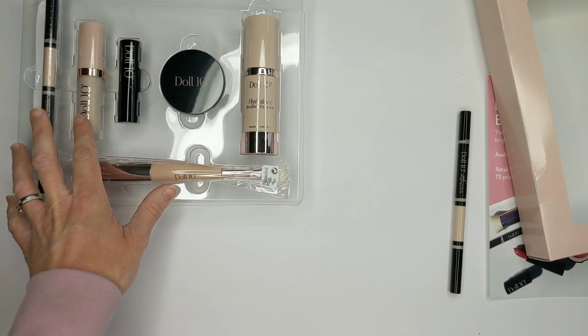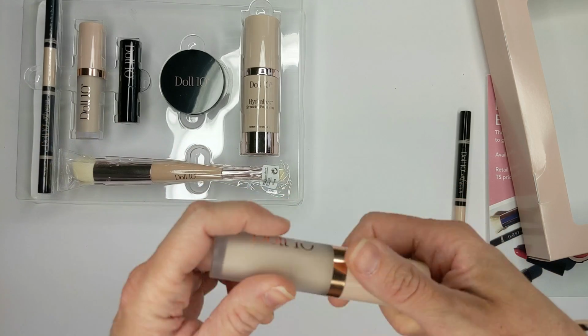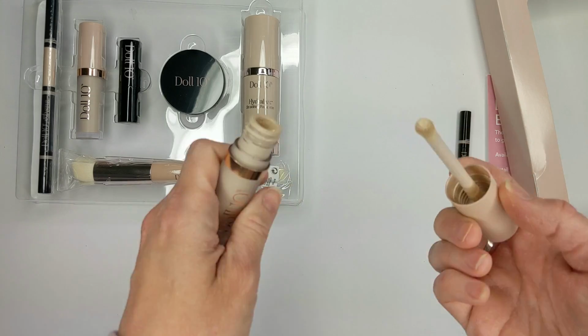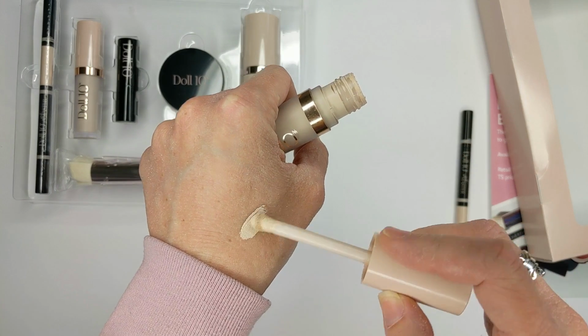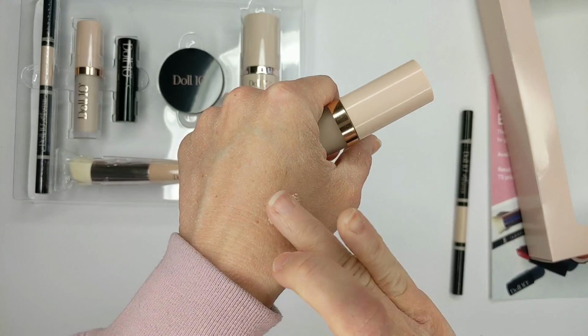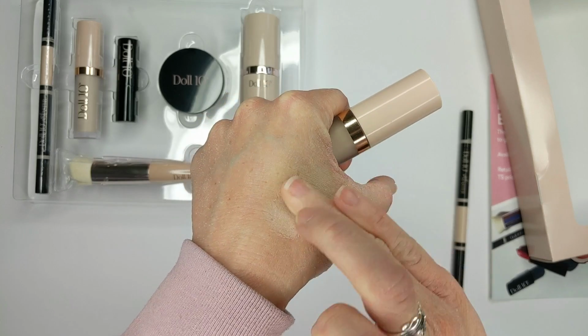And then the next product in the kit is the Hydrolux concealer. I'll just show you again the one that I have open, and I'll put that in a giveaway. This is in the shade Fair. One thing that I absolutely love about this concealer is it has amazing coverage, but it's not heavy or cakey at the same time. It just blends out so beautifully and flawlessly under your eyes.